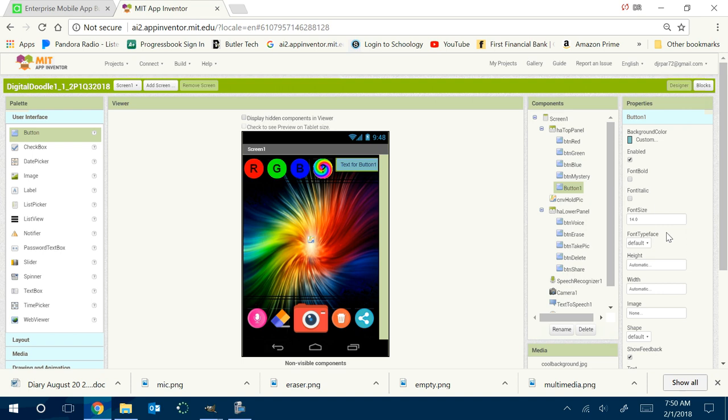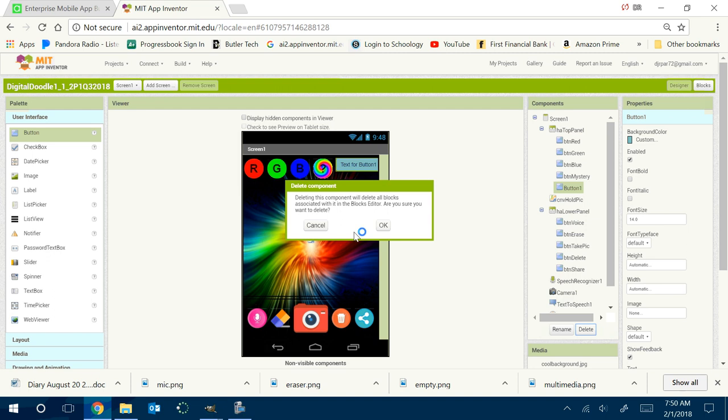Okay, by the way, colors. Do you guys know that blue is the most common favorite color in America? What color is Facebook? Blue. What color is Twitter? Blue. So you're going to notice that a lot of apps are blue. Why? Yep, because blue is the number one favorite color in America or the world. Okay, so I don't need this button anymore. That was just some fun kicks and giggles.